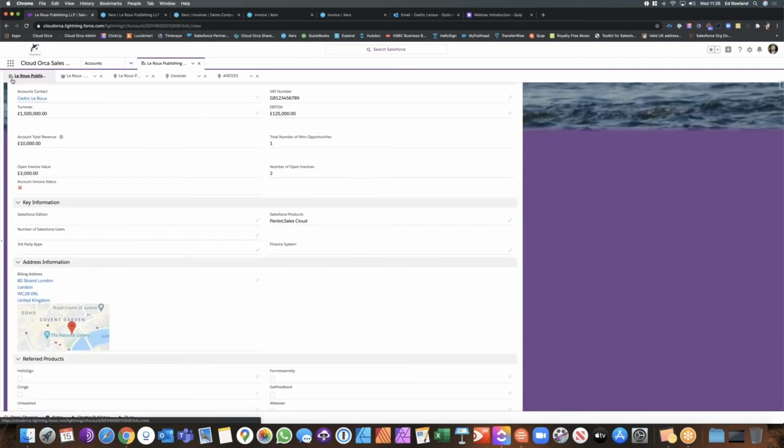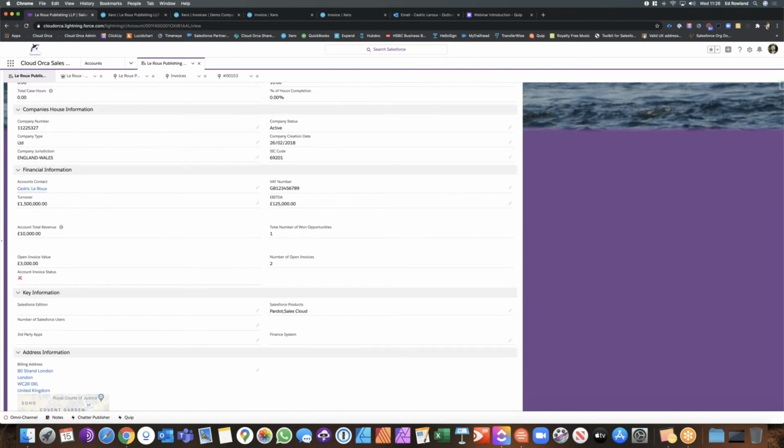If we now go back to the republishing, we can see that the account is now overdue because it's got an overdue invoice, and because it's data in Salesforce, now what we can do is use that for validation. So an example that we would have is that you can't have an opportunity, a sales opportunity, or an order for a customer where their account is overdue. It'll block you from having done it. So you can use that data from Salesforce to stop the salesperson doing something else with that account.